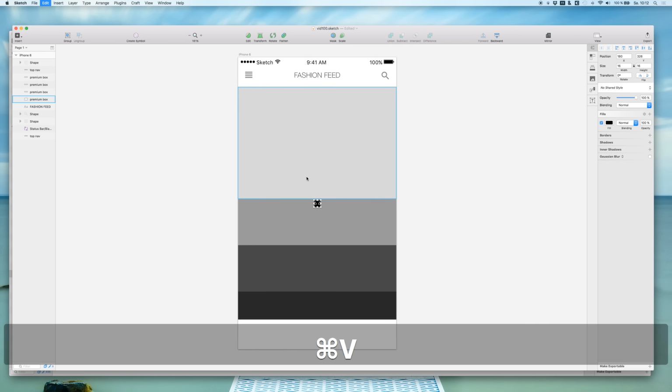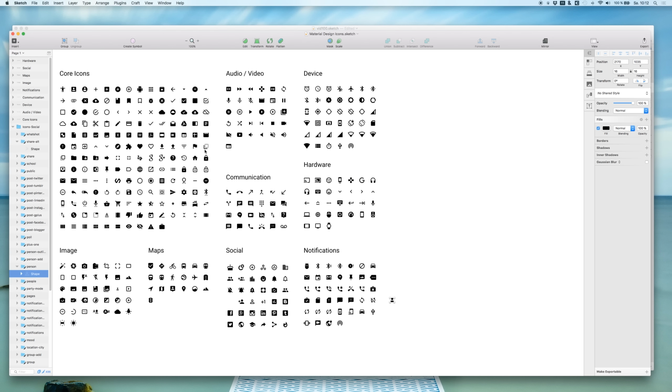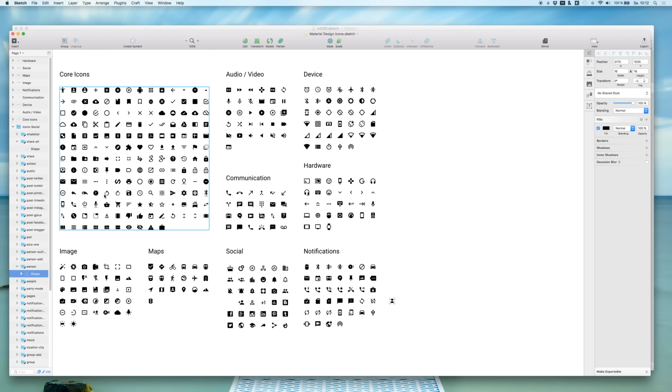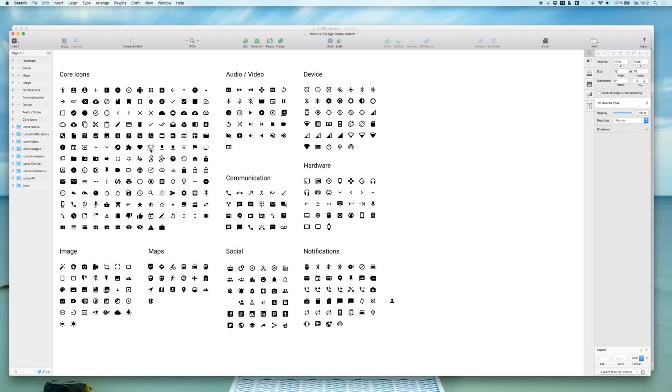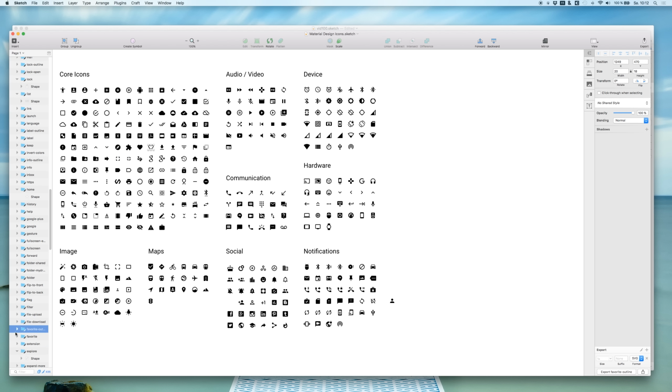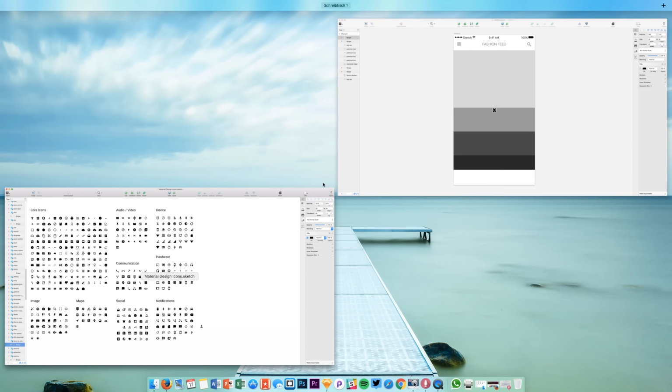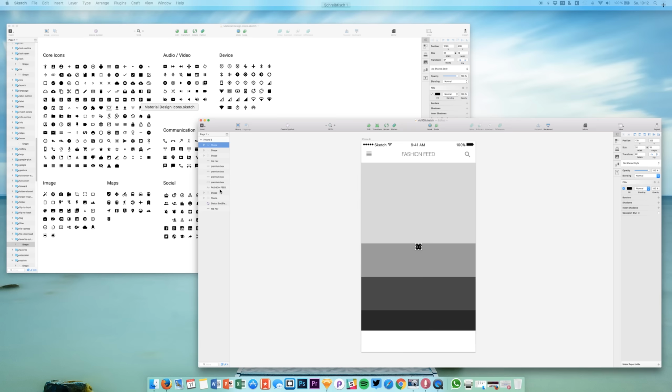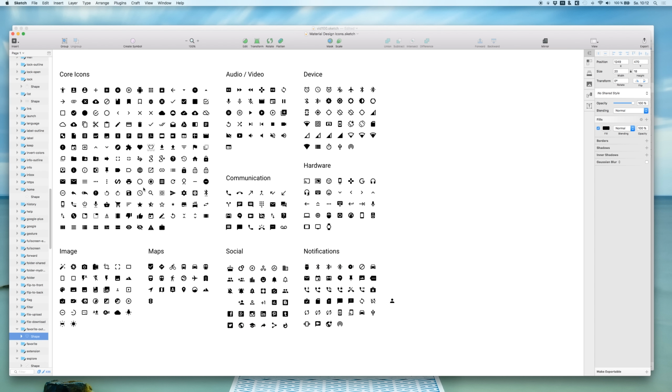Paste it in. Let's just get some eCommerce icons, like a basket or something like that. Or like a heart for the favorite items of our shop we have here. Yeah, so let's just use 4 or 5 icons for this tutorial.